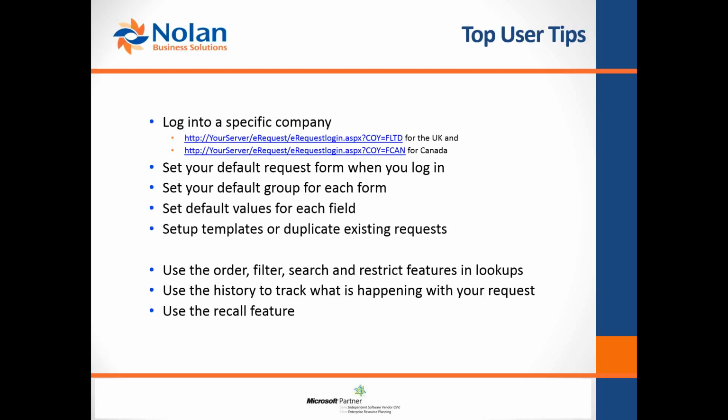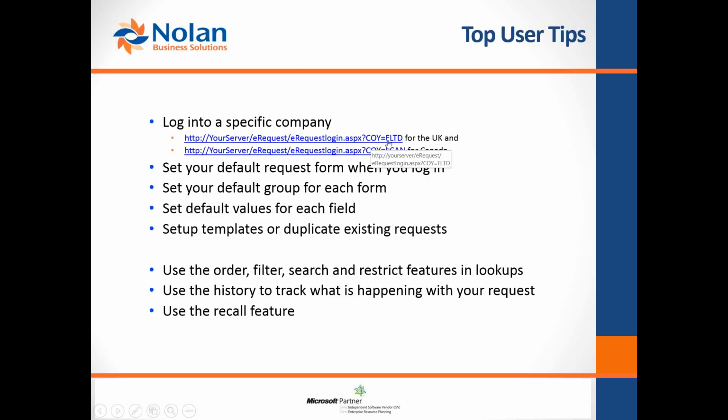So one of the things with eRequest is that it's a multi-company system. So as you log into the system, it'll ask you which company are you logging into. Sometimes this can be a pain. The list of companies is shown in alphabetical order. So it could be that your company is not the company that automatically appears for you in the list of companies when you log in. So what we've done is within the login, what we call the URL, we're able to put in a function. So after you put in eRequest login.aspx, there's a question mark which defines that there's a function coming after this.